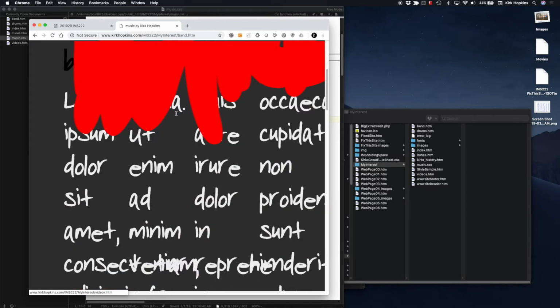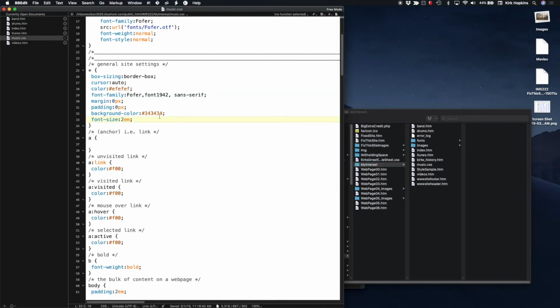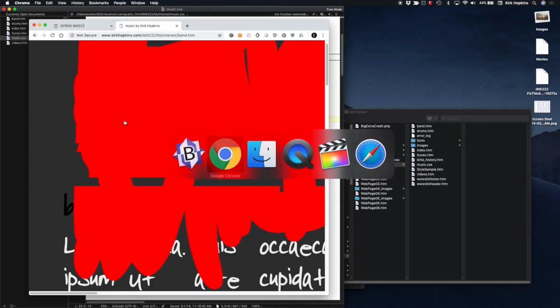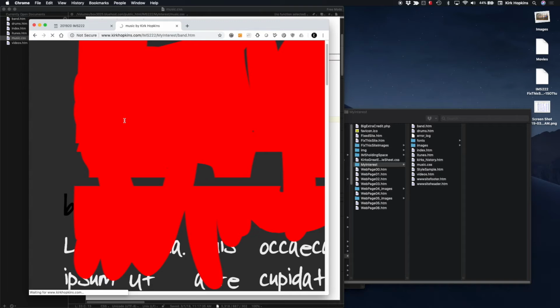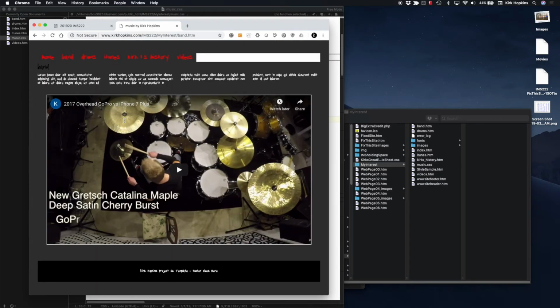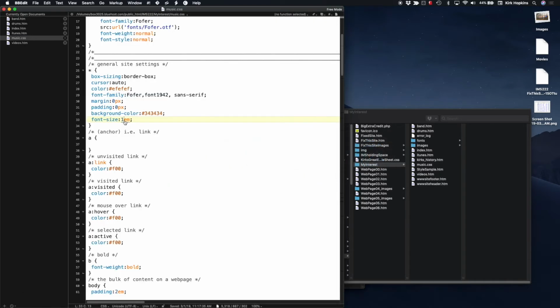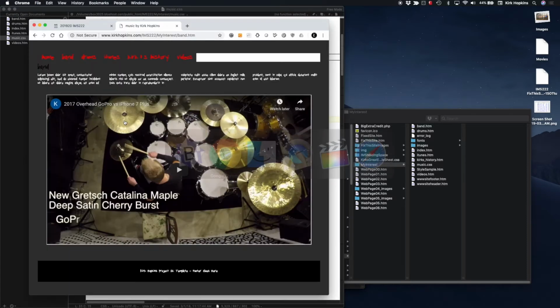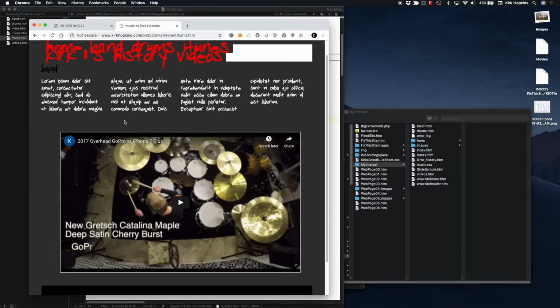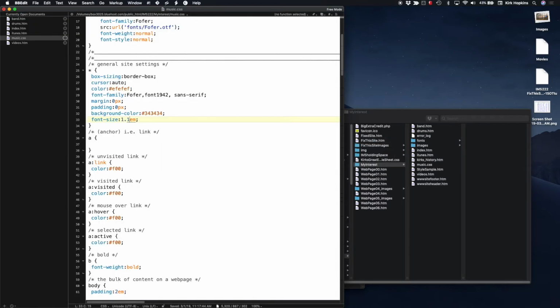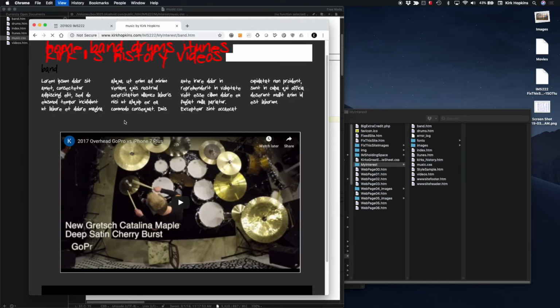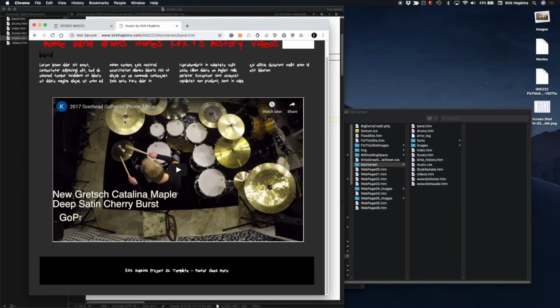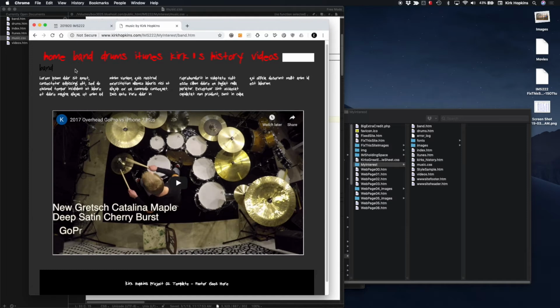All right, that's a little bit on the big side. There we go. 1M is a little too small. Let's try 1.2. And it's going to vary with your fonts. What font you pick, how big that needs to be. And that's too big. Actually, that was pretty good for the article though. All right.